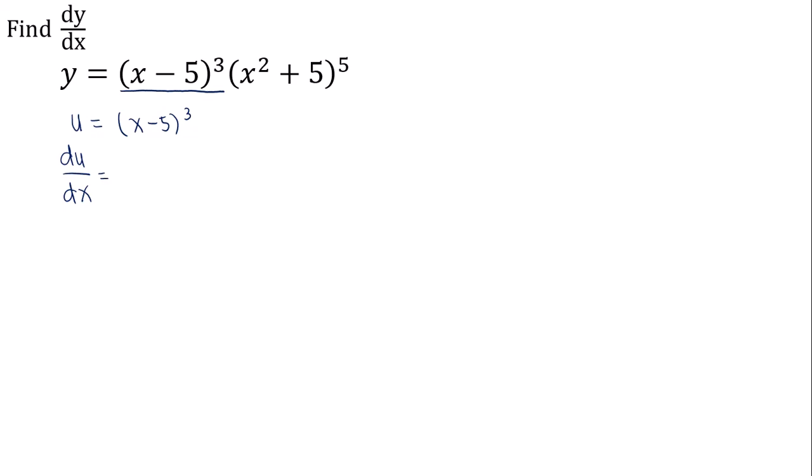The derivative of this function, so du dx, would be equal to, applying the general power rule, 3 times our supposed inner function, which we retain, x minus 5, and then 3 minus 1, which is 2. So that would be squared times the derivative of the inner function, which is only equal to 1. Times 1 there, but let's just not write it anymore. So that would be our du dx.